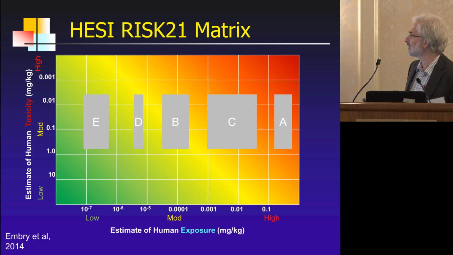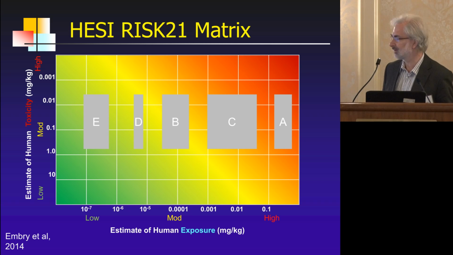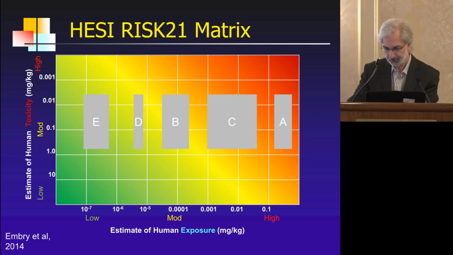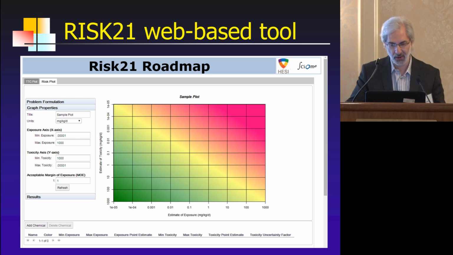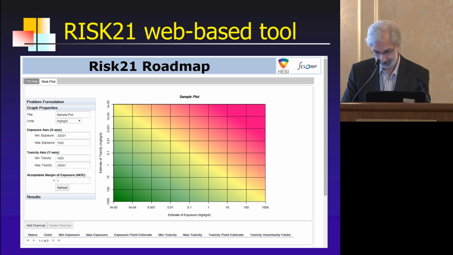And so this allows us to rank the impact of our mitigation plans. Here we can see that if we go to plan E, it's clearly having a big impact and would be highly desirable if it's feasible and realistic. Let's say we didn't have E, but we had only these 3, then you would be saying, well, D is probably preferable to B and C, but we might need to discuss some of the finer details of these 3 as well in terms of their cost and implications. And this is now a web-based tool that's going to be made freely available to anybody who wants to use it.